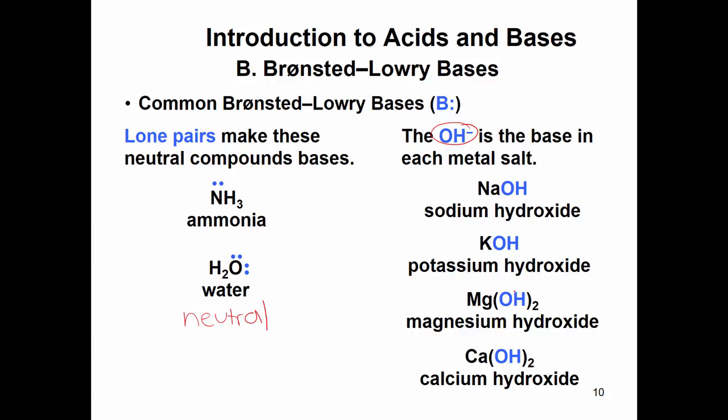Hydroxides are also pretty strong bases. So sodium hydroxide, potassium hydroxide, magnesium hydroxide, calcium hydroxide. So these are also bases. And the active component, of course, is we know that if we break down NaOH, it becomes Na plus. So we look at the two ions. This is what we get. So this is our active component of the base. That's what makes it basic there, is that hydroxide.